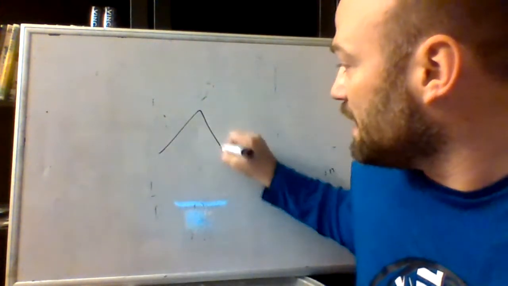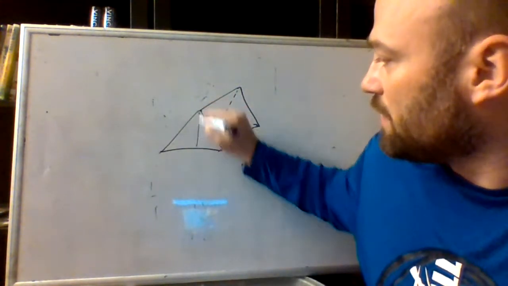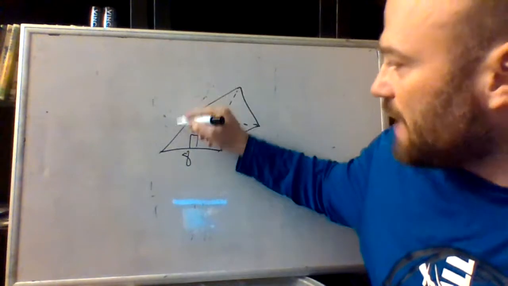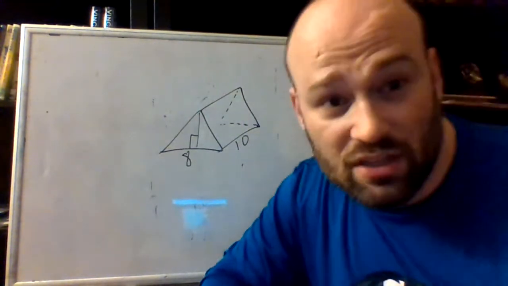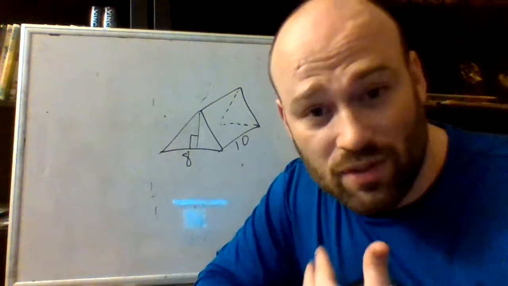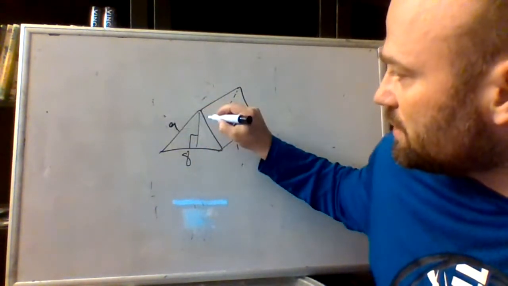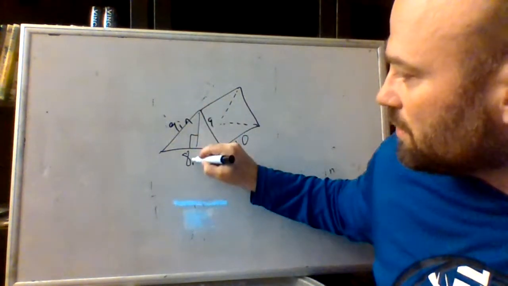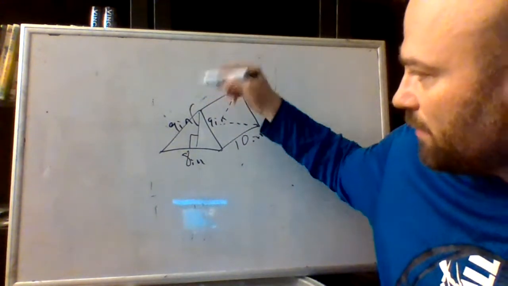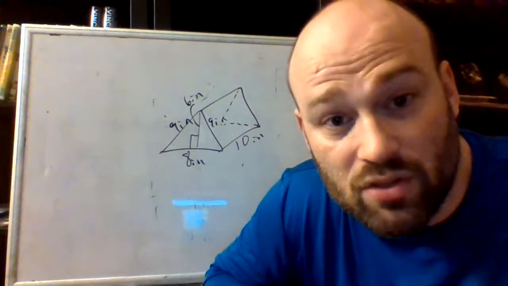So the tent prism, like I like to call it. Okay, so we have that 90-degree angle here. So let's say we have 8 by 10. They love to put every piece of information in here because generally these are 2-part questions. They'll give you a surface area problem and a volume problem with the same one. Okay, so the state loves to do that. And let's say it's 9 inches here, 9 inches here. Let's just do all these in inches. And let's say this height is, I don't know, 6 inches. So whatever. But they love to give you more than enough information to get the volume of this.